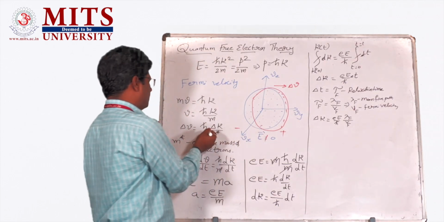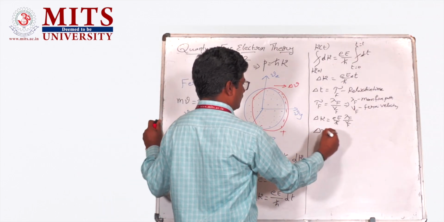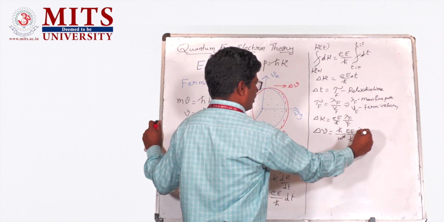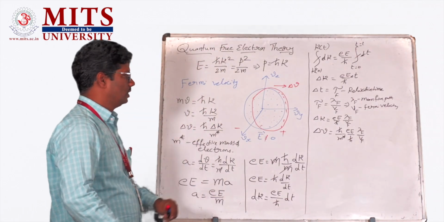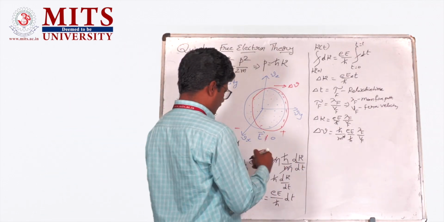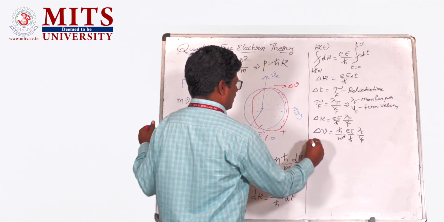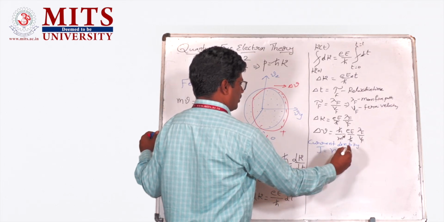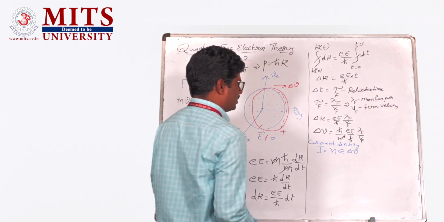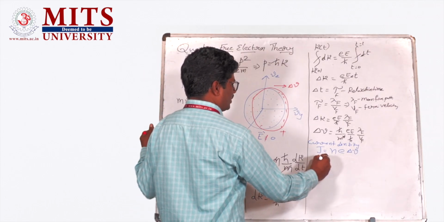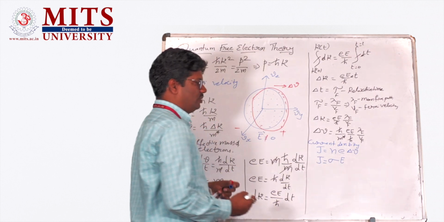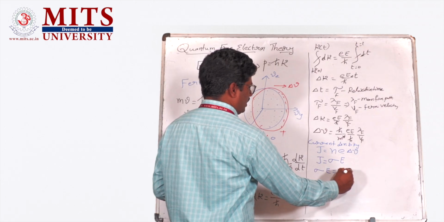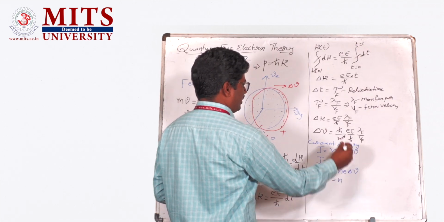Now you can substitute that here. So delta v is equal to h cut by m star, E by h cut, lambda f by vf. Now what is current density? So we have the current density value. The current density J is equal to number of electrons, charge of electron and the velocity. So this is the equation. We have one more equation for current density from Ohm's law, that is sigma into E. So both are J, so sigma E is equal to Ne delta V. Now substitute delta V from here.